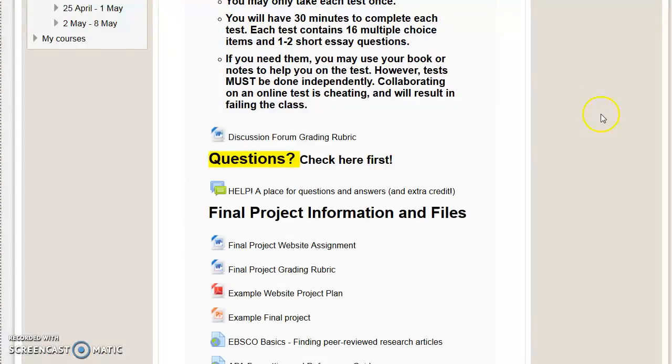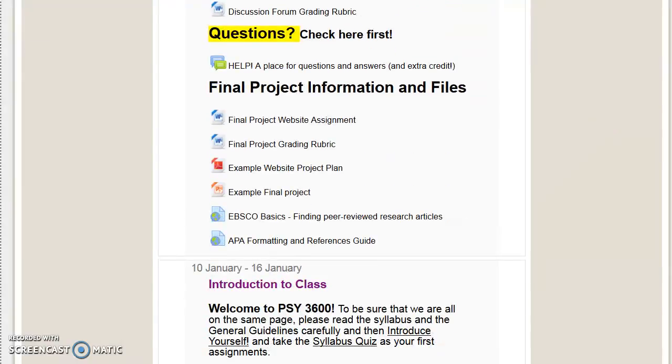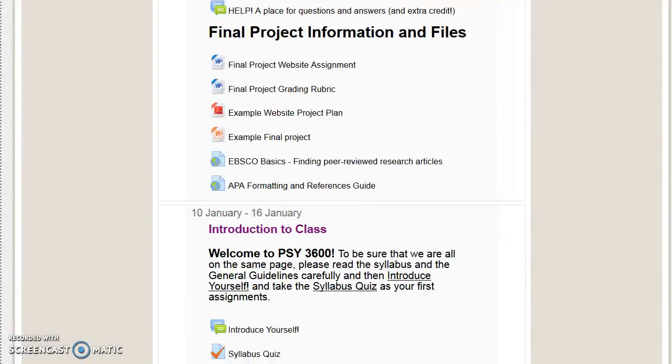Going back to this general section, you'll also have a final project, and so I've got final project information here. And then after that, I've got everything organized by week, so we'll come back to that. Just a note, your assignments are due on Monday nights, so our week actually runs from Tuesday until the next Monday, and basically the reason for this is to enable me to give you more prompt feedback.